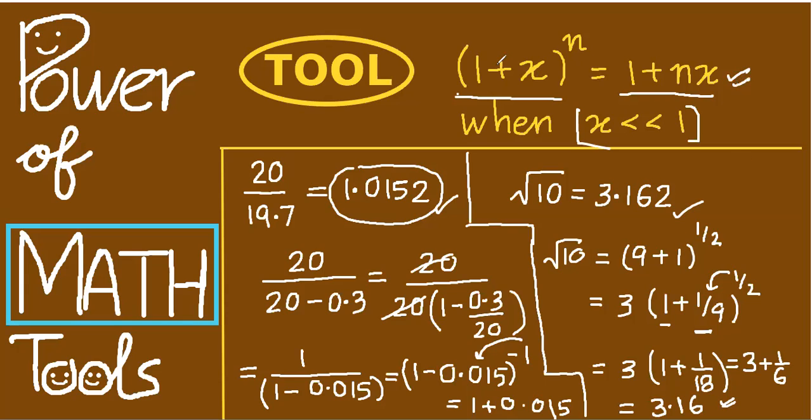So remember this, (1 + x)^n can be taken to be 1 + nx, where x is very small in comparison to 1. That's a popular binomial result in mathematics, but we can apply these things in our physics and chemistry calculations and make our science much more interesting.